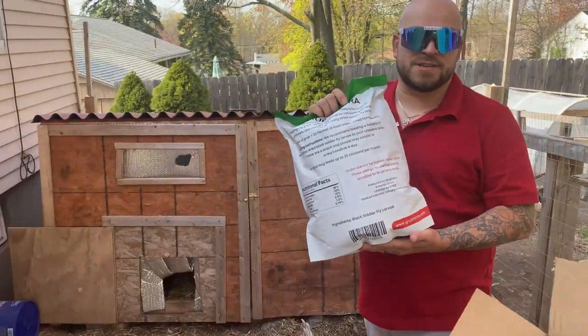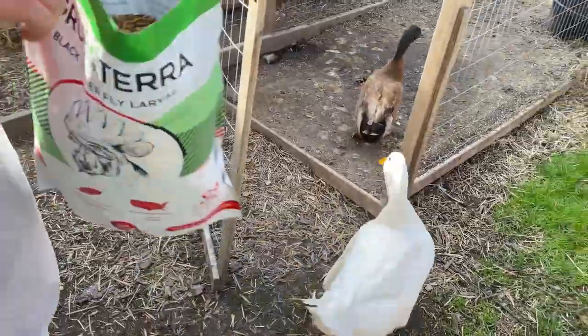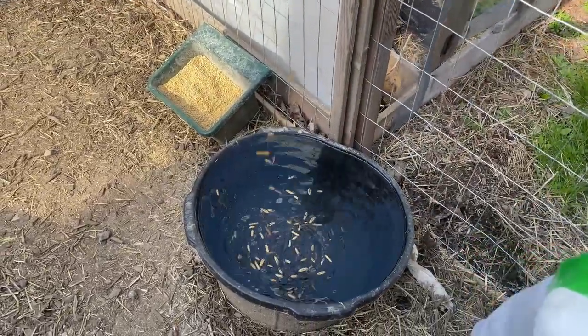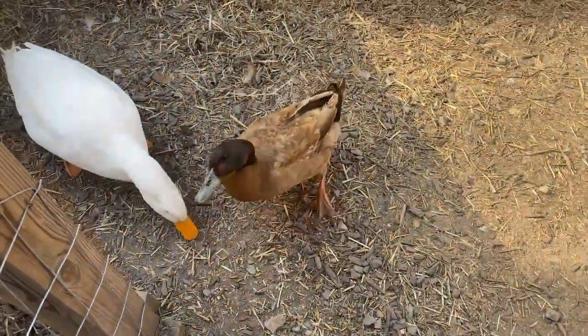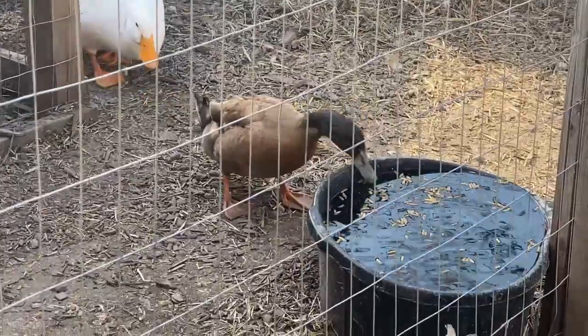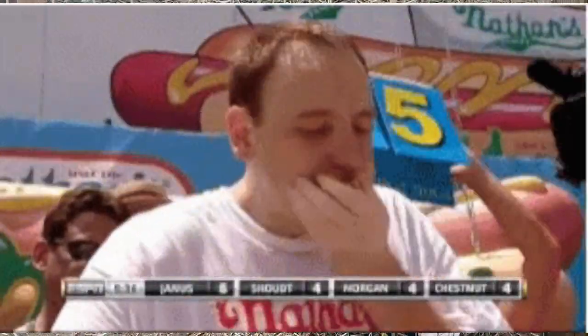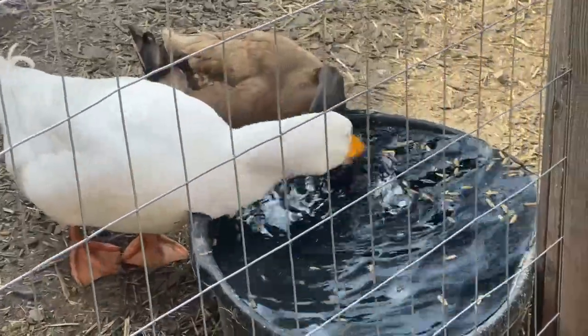We've got Jake and Benny here. I'm going to try and get them back into their little pen for the night. Anybody that has ducks — you ever put it in the water? They won't do it while I'm standing right here, but I'm going to back out so I want you to see them eat out of that. It's like super speed eating. You ever watch Joey Chestnut eating hot dogs? This is speed eating — black soldier fly larva.